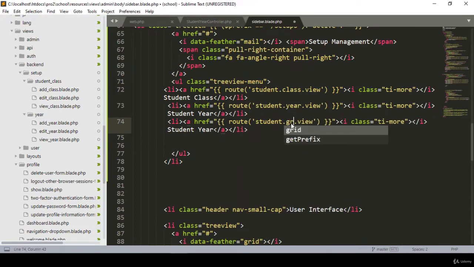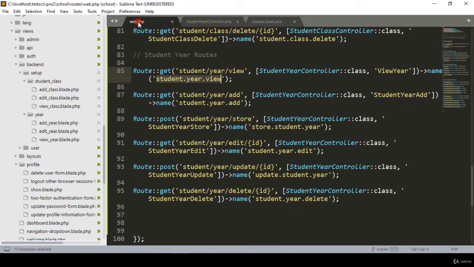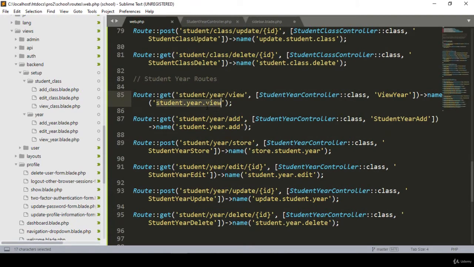So that will be the group, and then group view, and this type of name I want to use, and that will be as a student group. That will be as a student group, right? We have to create this route. Now go to our web route, and here it will be just like the same.